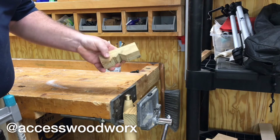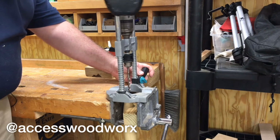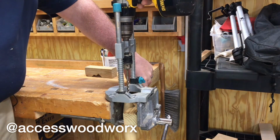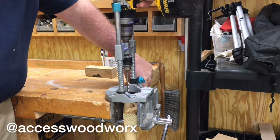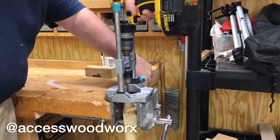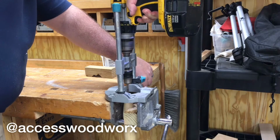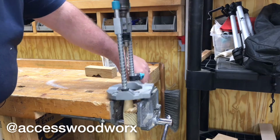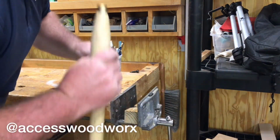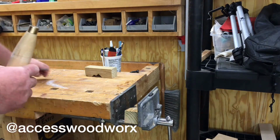So I did end up cutting a V-block to help hold my handle in place, and we just need to carefully get this lined up now on center, and there we go. Alright. It's got a nice hole. And now we just need to shape this with some small files.